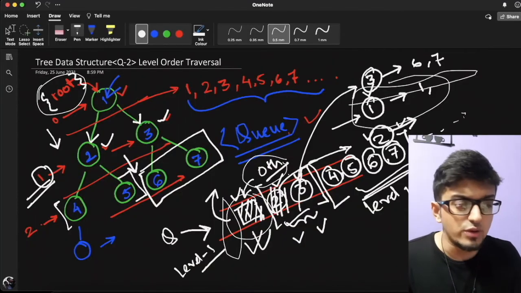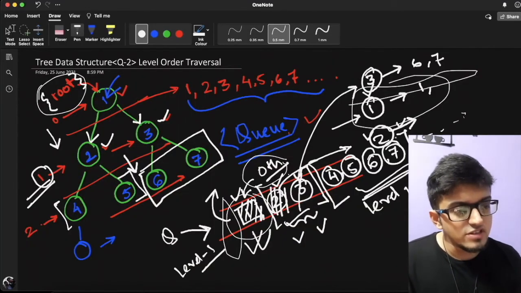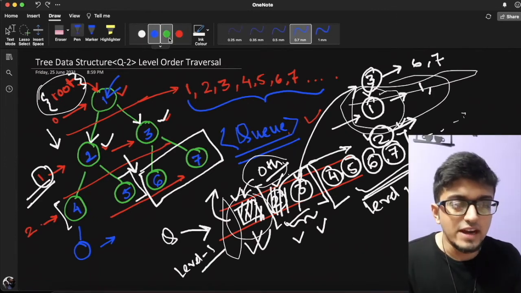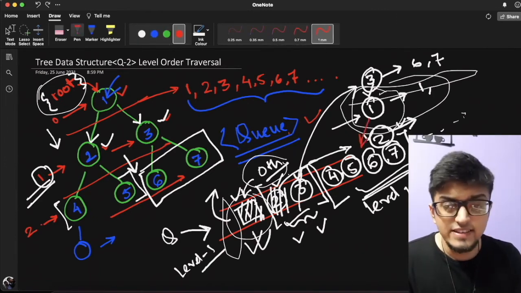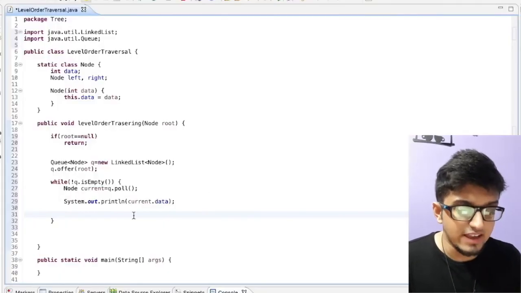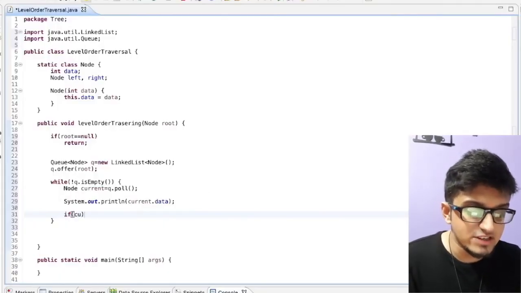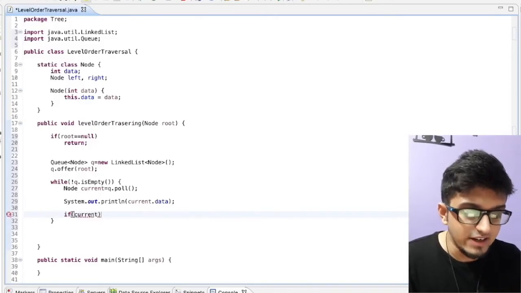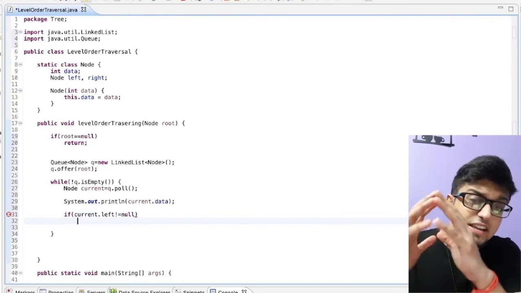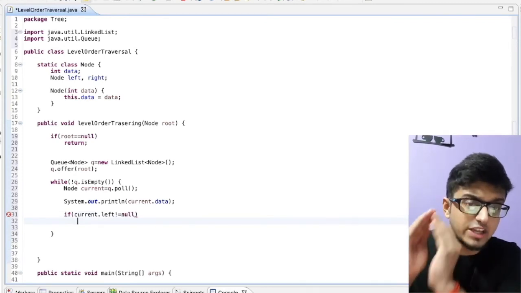And for that, you can see that we are first checking whether the node, which is the current element right now, has children or not, which means that we have to test whether there exists any left hand side subtree or not. So if there is any left hand subtree that exists for this current element, then we will push the left hand side subtree into the queue.